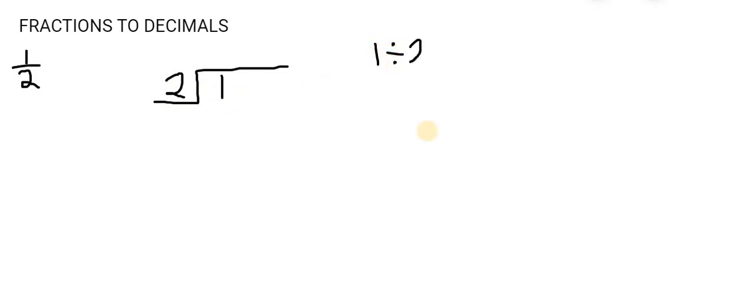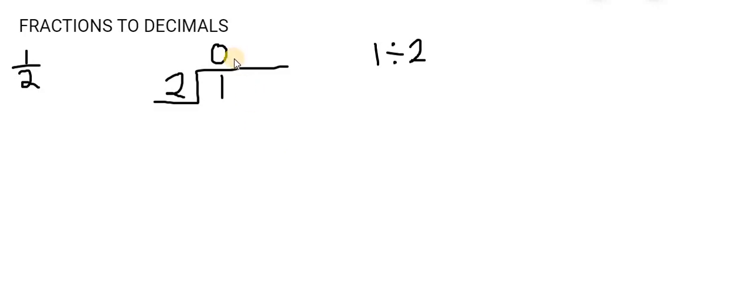So, we go into the obvious one, 1/2, and how we can convert that to a decimal. So, bottom number goes on the outside, top number goes on the inside. So we do 1 divided by 2. So, how many 2's are in 1? Okay, so that's 0. Now, of course, if we're going to stop to find a remainder, this would be 0 remainder 1. But that's not the goal, we want to continue.